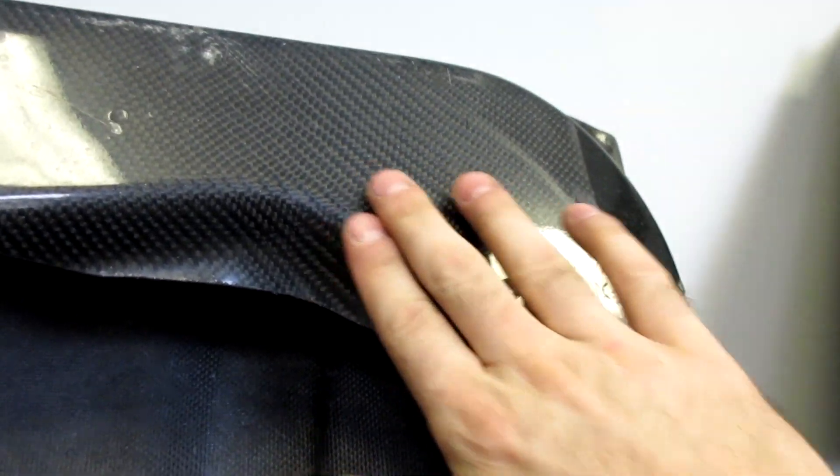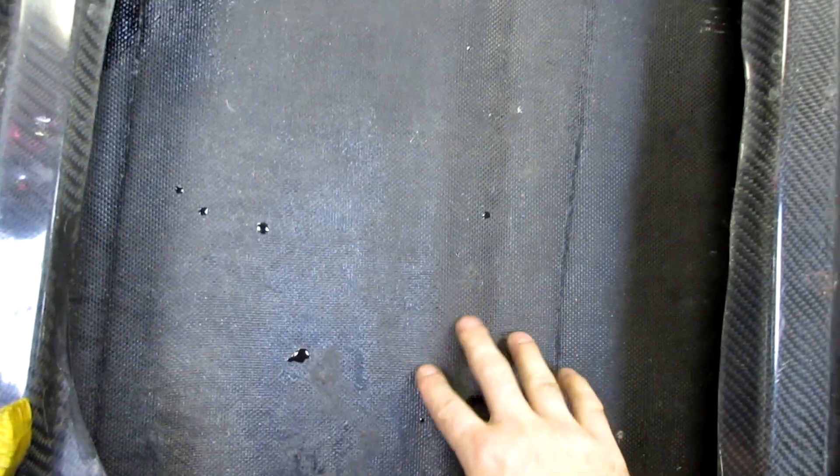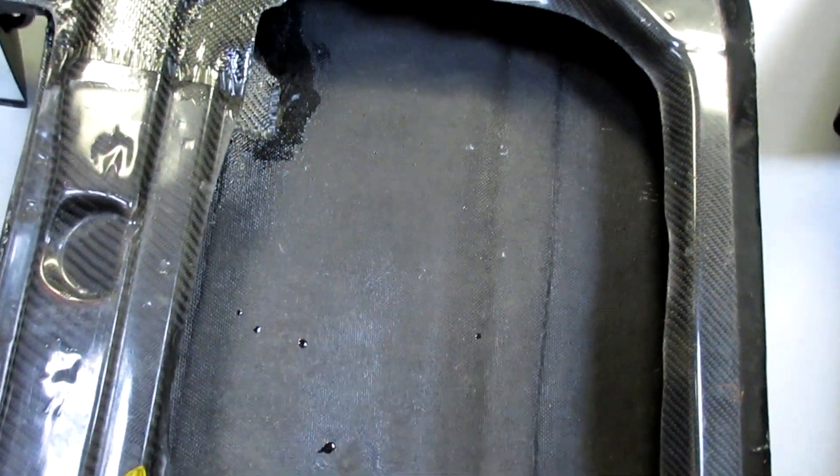We're going to look up from the inside and you'll probably be able to see light coming through it — and there it is. What I'm doing is rubbing my hand over the outside. Just one layer of carbon is laid into the mold and then it's backed with fiberglass. Because fiberglass becomes opaque when wet out, this company tried to hide it a bit by spraying the inside of the door black. Down here is actually a repair I did — we used a chop strand mat. If the inside of your door has that texture, that's an obvious sign it's fiberglass.